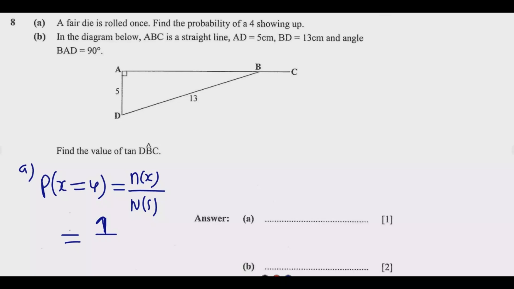So meaning we are going to have 1 which is getting a 4 out of how many outcomes that we can get. We can get either a 1, a 2, a 3, a 4, a 5, or a 6. So out of 6 possible outcomes, this is the probability. This is how simple you answer this question.